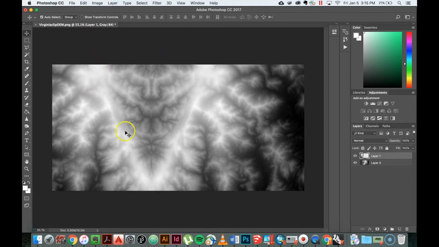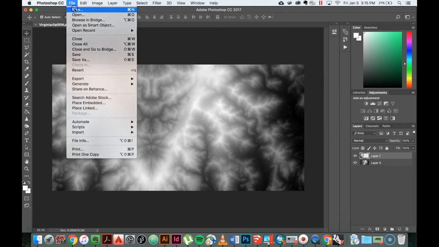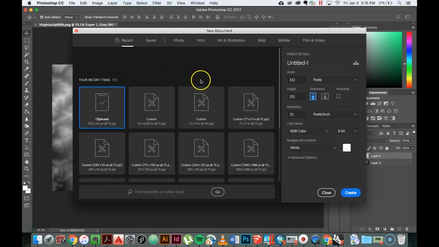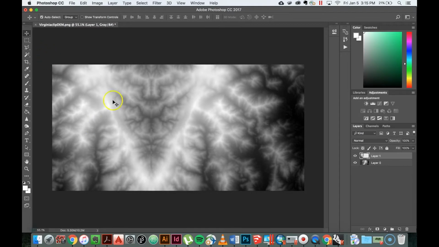But like I could choose a new file here. Well, you get the point. If I wanted to make a really, really simple terrain, I could just make some soft black splashes here and there, and there would be basically dips in the surface, and then the rest would be white.